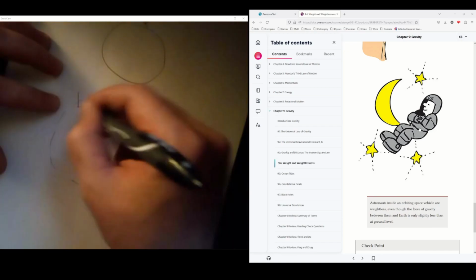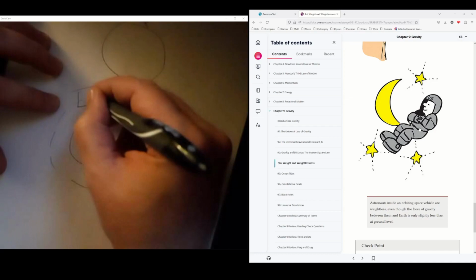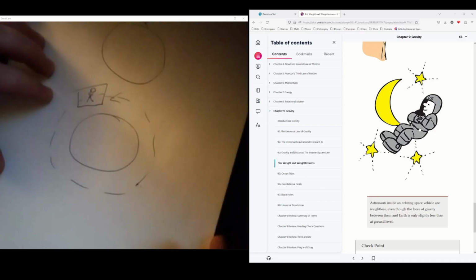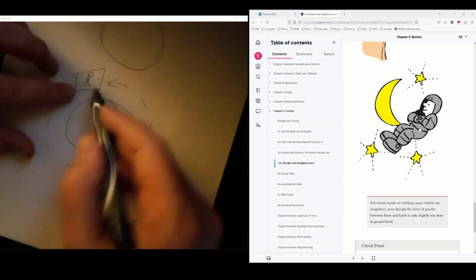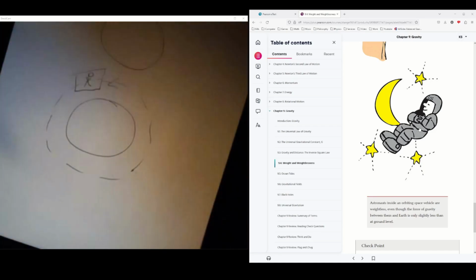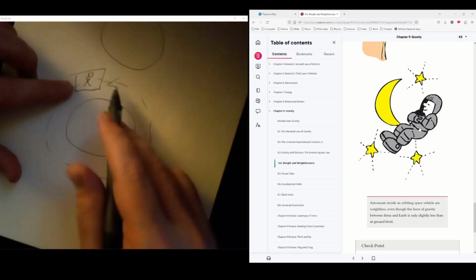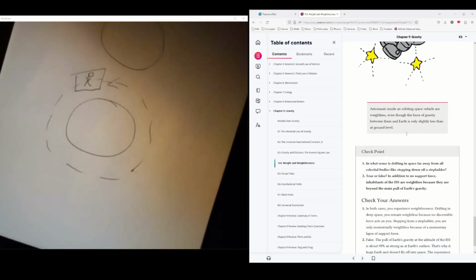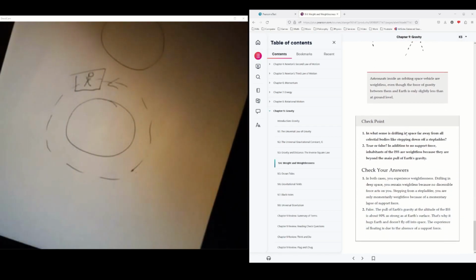But the space station and the person are both falling towards the Earth as it goes around. And so you lose contact with the surface. And I'm sure you've seen pictures of people in space. They're kind of floating around in a space station or something. That's what happens, because you've lost contact with the normal surface. But you aren't technically weightless. It's just that you can't experience your weight anymore because you can't maintain a normal force.